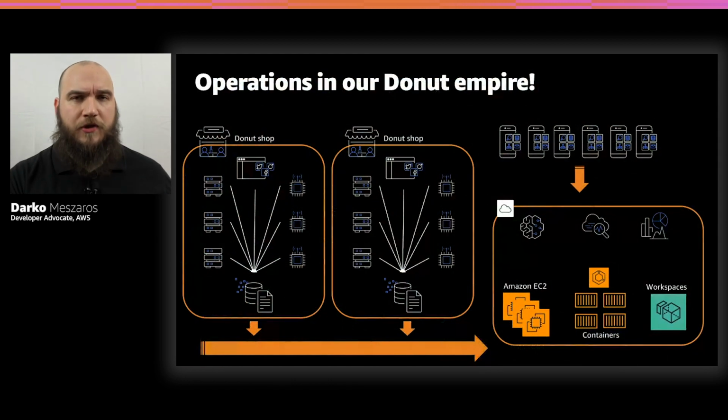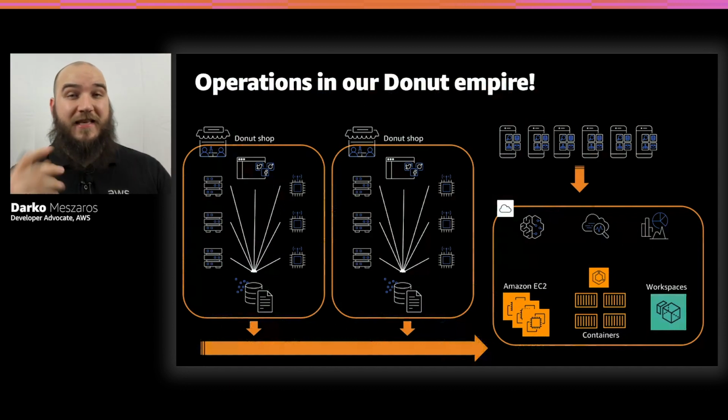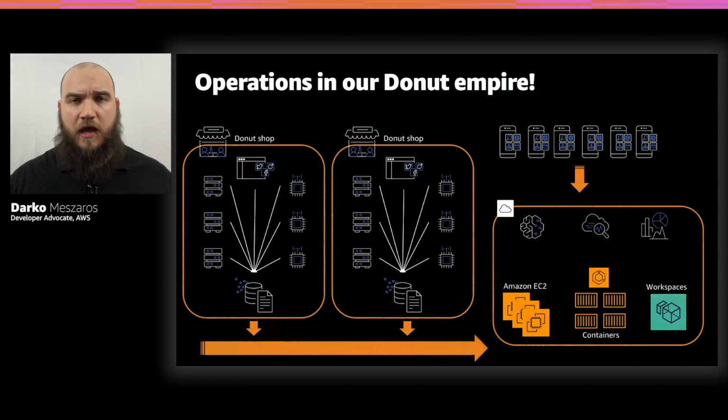So we have multiple donut shops across the world, from Los Angeles to London to Belgrade to Tokyo, where you have these different shops with local infrastructure, cameras, IoT devices. You have your cloud, maybe different clouds, mobile devices, machine learning, workspaces for people, EC2 instances, containers, all of these things which fall down on Victoria. Well, she should be operating this entire empire of donuts, or the donut IT empire, right? Many locations, all of these things.